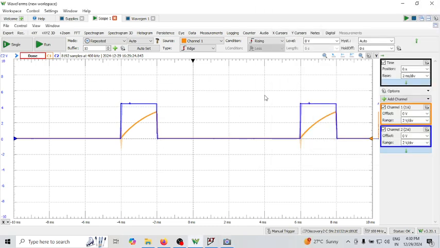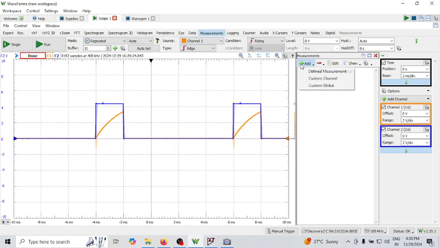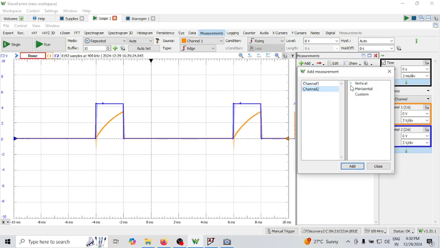So what to observe here is, I have to measure my pulse width. What is my pulse width? The measurement I have to make is on channel 2, the positive width. Positive width is the only parameter, because duty cycle and all those things are not valid. Even the frequency is not valid, because the repetition period depends on how you give the trigger signal. So only this pulse width is of interest. And in channel 1, you can see your capacitor voltage.